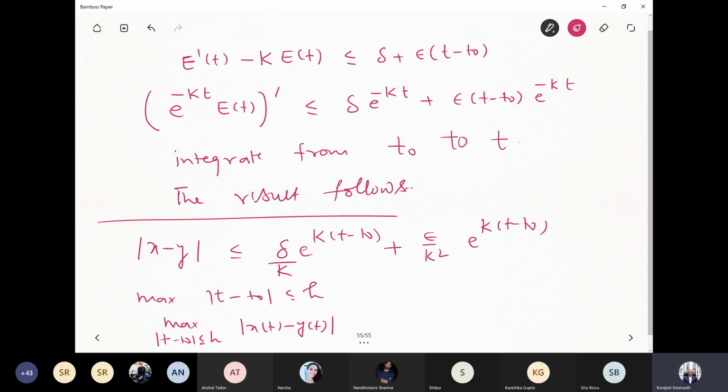Okay, so that is where you get the uniform delta by k, and when I take the maximum over this thing, then this is simply a bounded function. Okay, see that mod t minus t naught less than or equal to h times e power k into t minus t naught. So this is now going to be a bounded quantity. Similarly, the other one, the same constant comes here. So these are the two constants. Therefore the maximum of this is going to be less than or equal to delta by k into a constant plus epsilon by k square into another constant. Therefore as delta and epsilon go to 0, this maximum goes to 0.